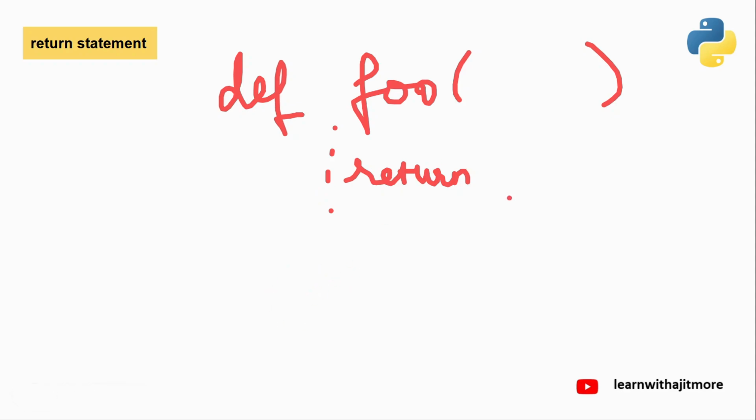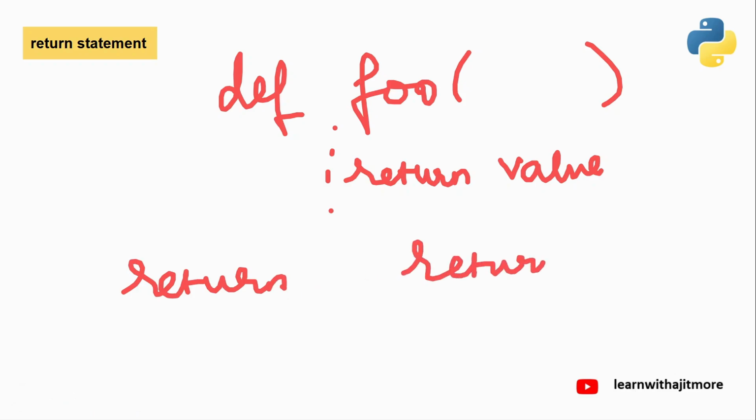And optionally, it can return some value also. Means ऐसा जरूरी नहीं कि return के बाद value आना चाहिए. You can just write only return or you can write return with some value also. Get it? So basically, what does return do? Stops execution of the function.